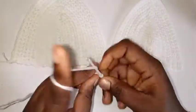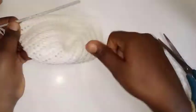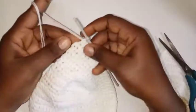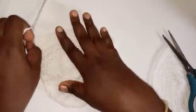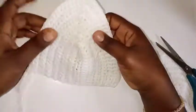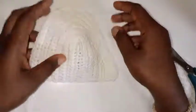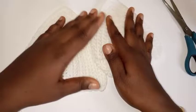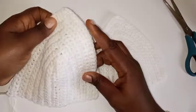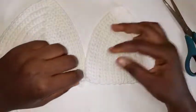So now I'm going to make a slip knot. I'm going to make a chain as long as 20 inches. I'm almost at the end of my second cup. I have one stitch remaining, so one single crochet into the last stitch here. I'm just going to stretch it out. 1 2 3 4 5 6, so this is 6 on both sides. Make sure both cups are the same measurement. You don't want one cup bigger than the other. So I've gotten my two cups like this.